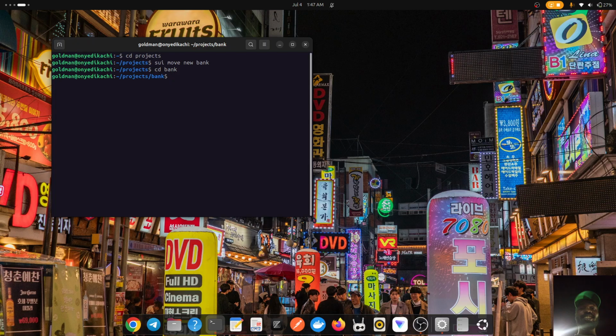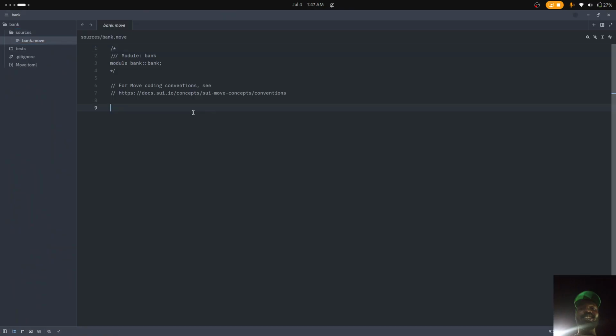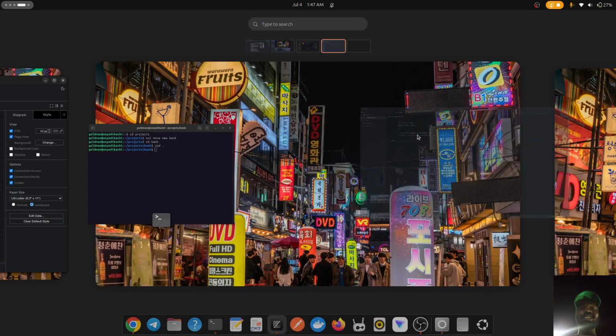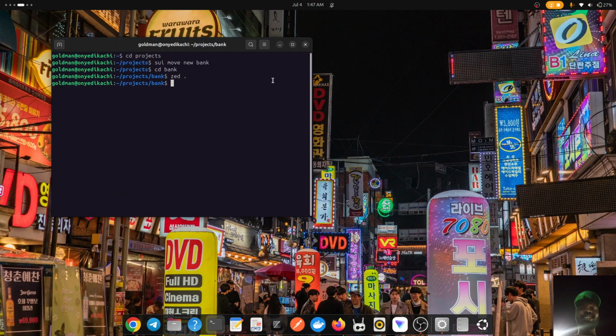It's a package called bank. Interesting. I'll be using zip, because I want to view the APIs here. And yeah, so this is how the bank should look like. Very simple. Let me enlarge this a bit.